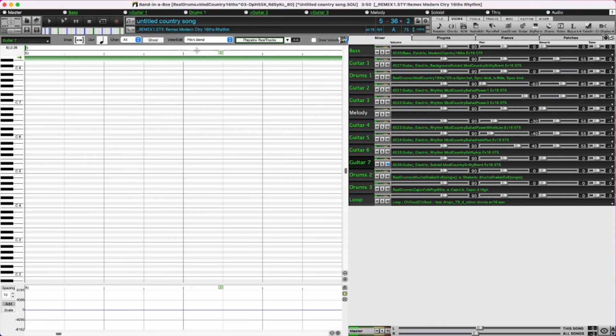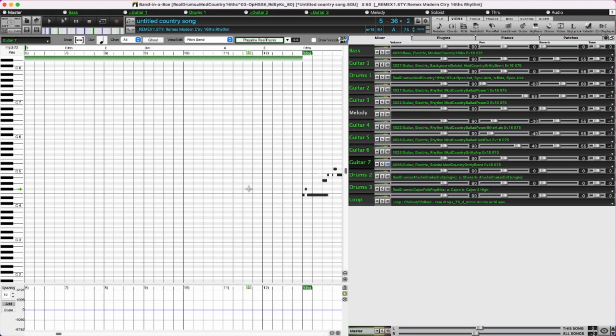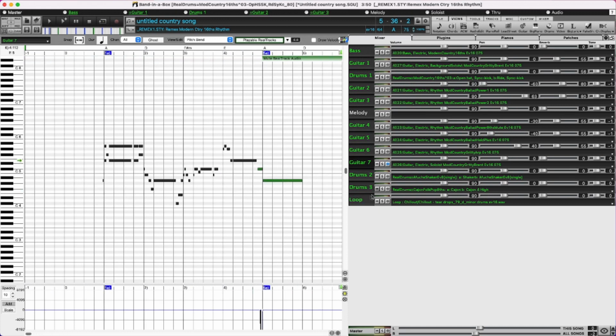So let me solo this. I'll zoom back out again, and I'll solo the guitar so we can hear just that little bit there. And now I'll play it with the band in it as well.